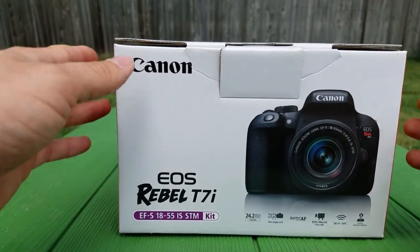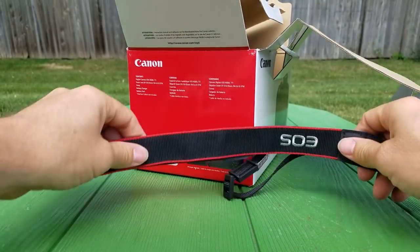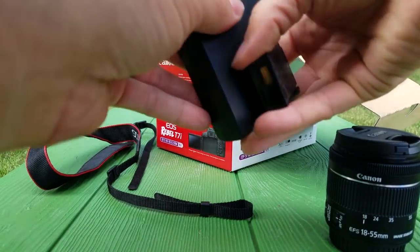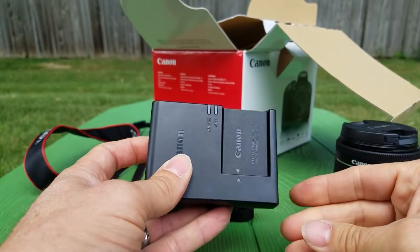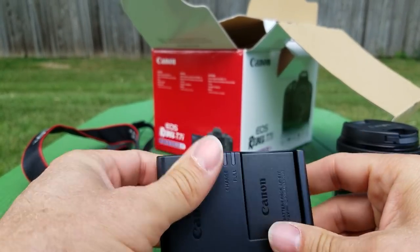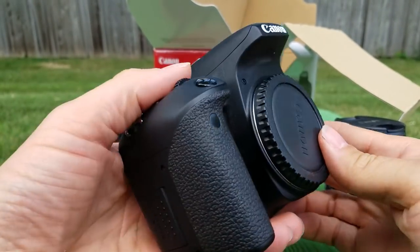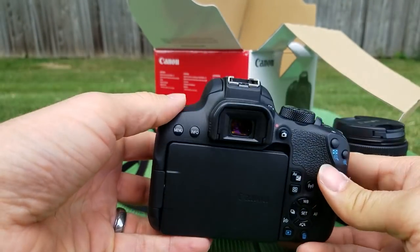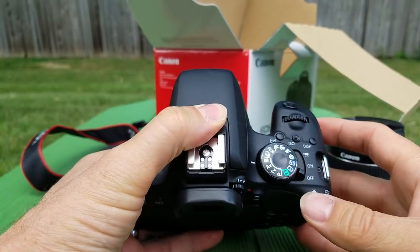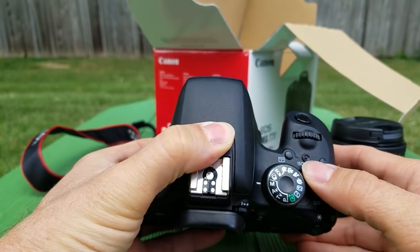Okay, so here you go. Right out of the box, you will get the strap, the kit lens, the battery and the battery charger. Before you do anything else, put this on there and go plug this in, start charging it. Then you're going to get the camera body right here. Here's where your straps go, your knobs, your power, on for photos, movie for videos.